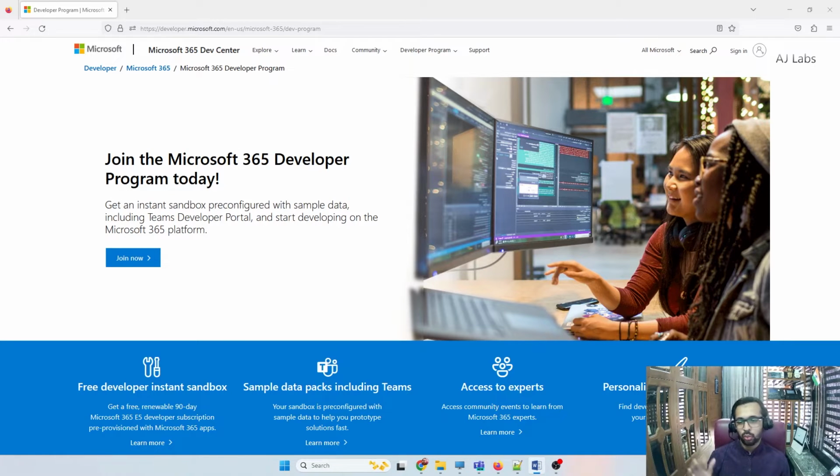The two most exciting features of this developer program, which I like: one is that you don't need any credit card. Usually when you sign up for a free Azure account or a 365 account, you have to link your credit card. That's where they authenticate whether you are a legit user or not. But in this developer program, you don't need any credit card anymore. So it's totally free. You're not tagging any of your credit card or debit card with your Azure tenants.